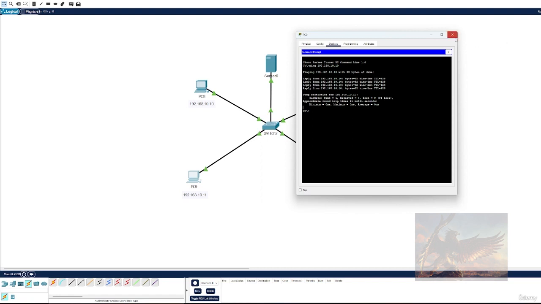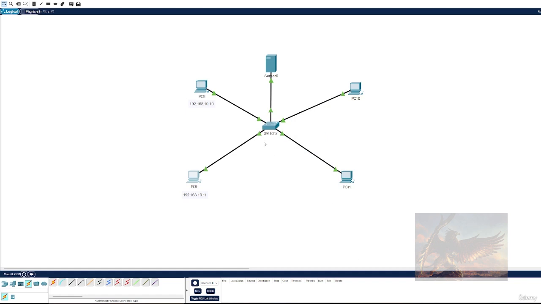There are no disruptions. Right, now, as I said, DHCP. Why would you use DHCP? What is DHCP? DHCP stands for Dynamic Host Configuration Protocol. What that means is the IP addressing is dynamic and it changes constantly. So if you disconnect a PC from the network and connect it back, it will get a different IP address, right?